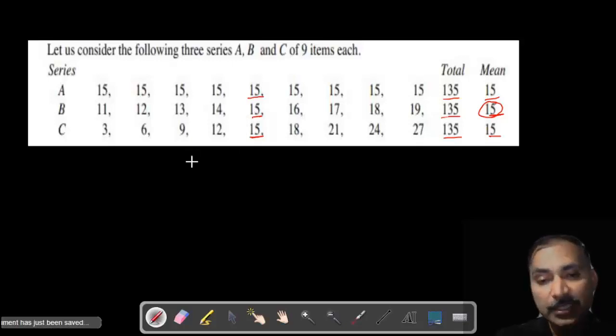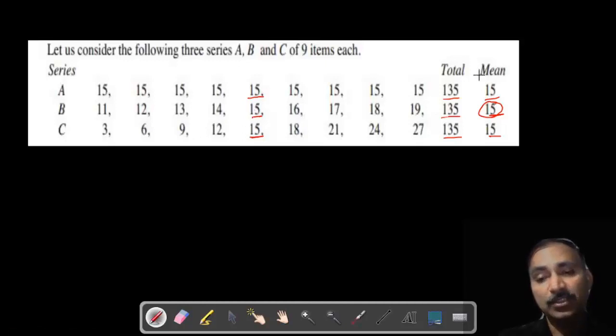Now, इससे हमें क्या पता चलता है? मीन तो सबके सेम आ गए, टोटल सबका सेम है, नंबर ऑफ ऑब्जर्वेशन सेम है, बट ये जो सीरीज ऑफ नंबर्स है दे आर नॉट सेम. मीन सेम होने से या टोटल सेम होने से हम ये नहीं कह सकते कि ये तीन के तीनों सीरीज सेम है, बिकॉज मीन तो सबका 15 है, नंबर ऑफ ऑब्जर्वेशन सबके लिए 9 था. स्टिल वी कैन नॉट से दैट द डेटा इज ऑफ सेम टाइप. Here, the first one constant.